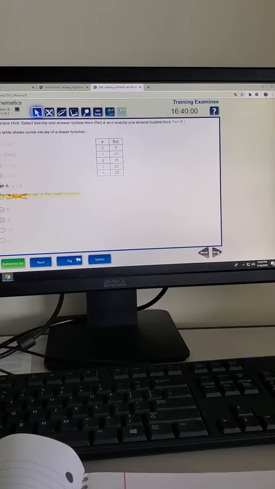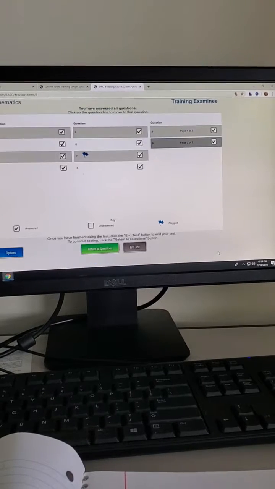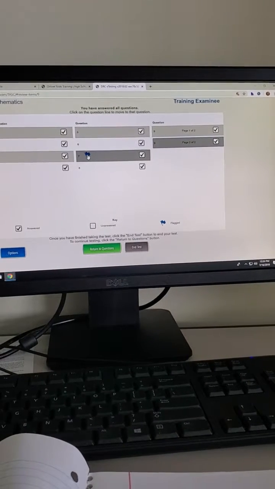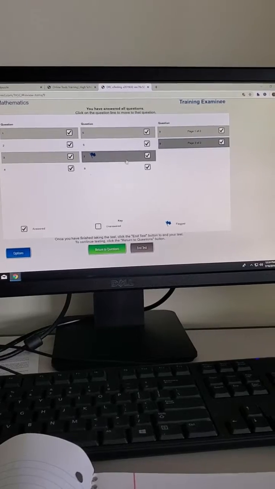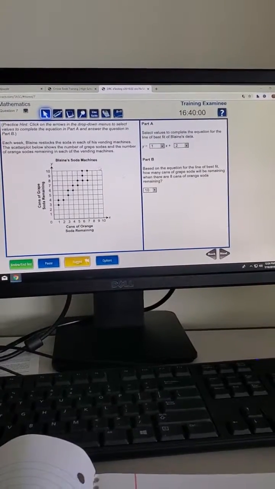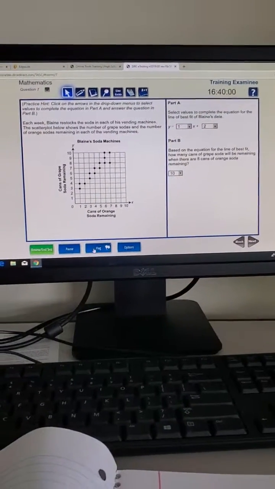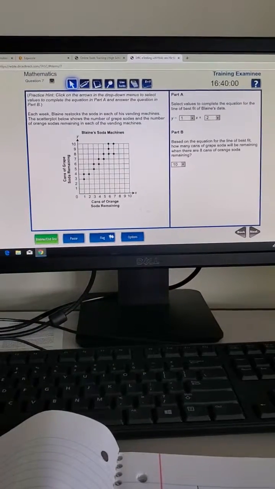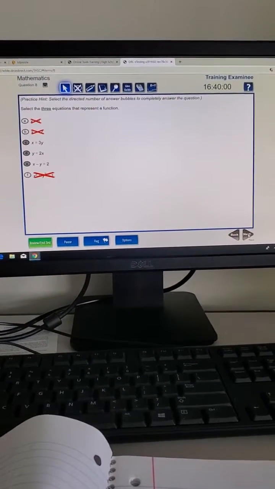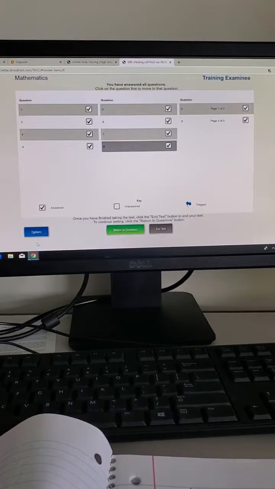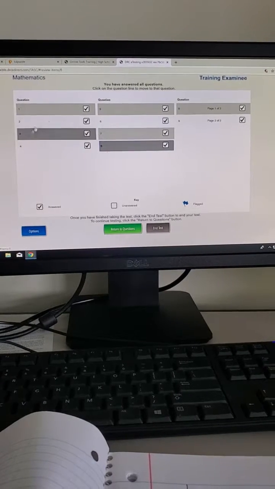And then I get to the end. And I go, oh, there's a flag. I forgot. I said I was going to go back to that one. Click on that number. It takes you back to that question. Remove the flag. Check it to make sure it's what you want and go on. And when you're done, you can just go in, review test again, check it all, make sure it's exactly what you want.